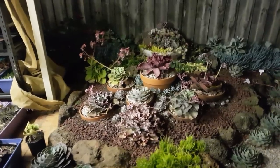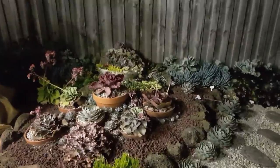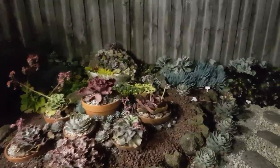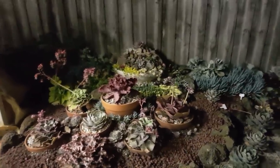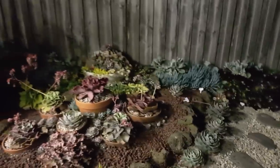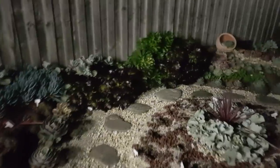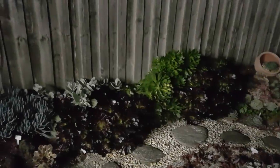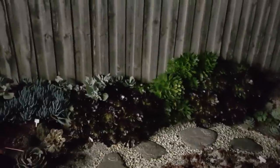It is only Thursday, but I have a long weekend ahead of me. And this is because tomorrow we have a public holiday, and this is for the AFL Grand Final weekend. But I'm going to spend my long weekend in a garden. Where else? So my plan for this weekend is to take apart this aeonium patch.